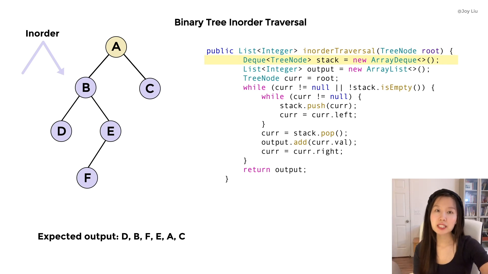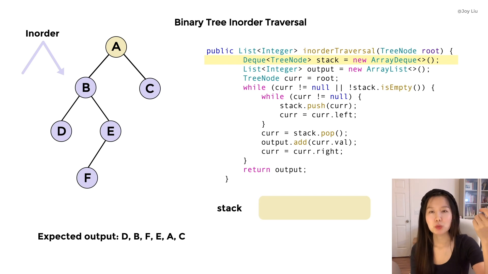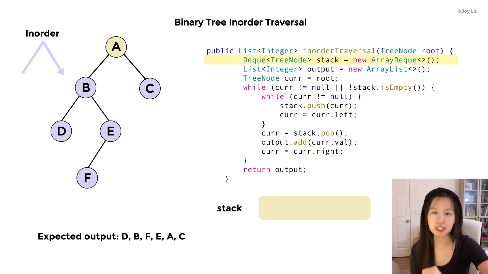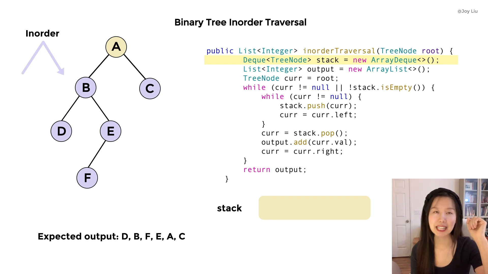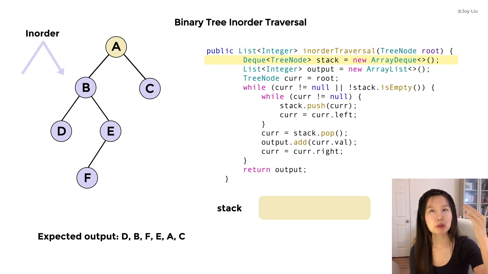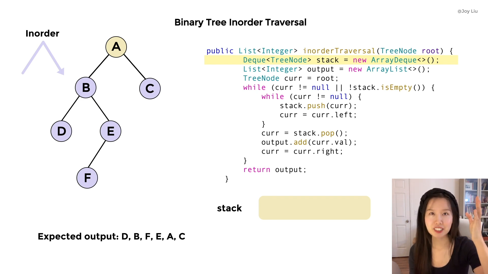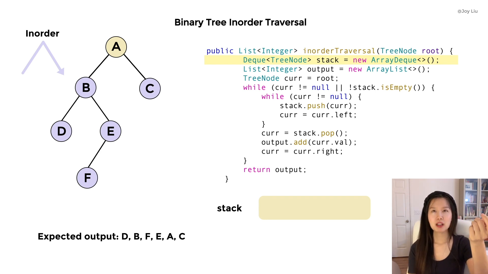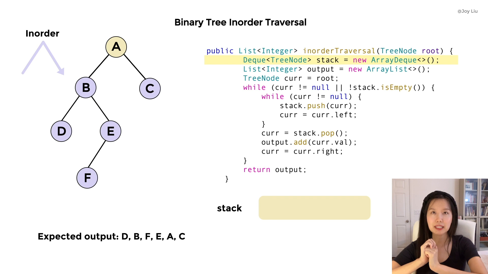This line asks us to create a stack. It's like our memory — we usually remember events that happened yesterday more clearly than events that happened one month ago, so it's easier for us to retrieve new memory than old memory. There are many ways to create a stack, but this way is recommended by Javadoc. You may also see people create a stack using different combinations of interface and class. Don't be anxious if you've never seen it — they all follow last in, first out. Okay, let's go to the next line.